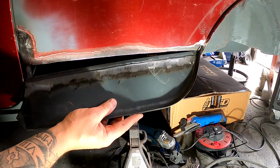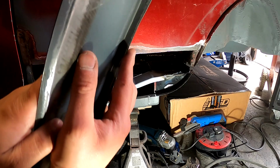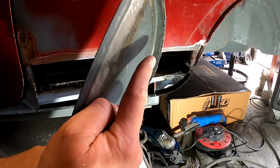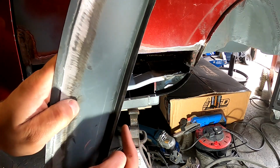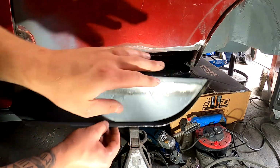So it's looking a bit like it's not right here, and I keep looking at it, but you can probably see the profile on that there. That's massively wider than even in the rest of this. So once this is all in, I can grind it all back and it will all look nice.